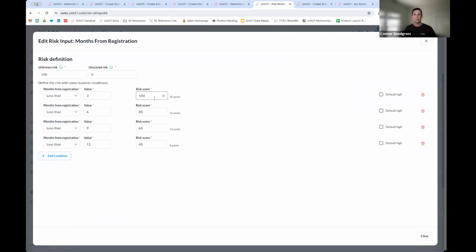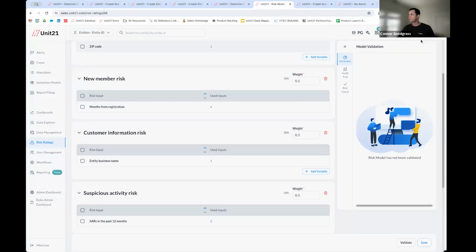What we'll end up doing with this once you deploy a risk model is we will do a weighted sum average of all of these individual components to calculate an aggregate risk score for any of your customers. You do also have the ability, if there's any particular value that needs to just automatically default them into a high risk category, to configure that and do so.